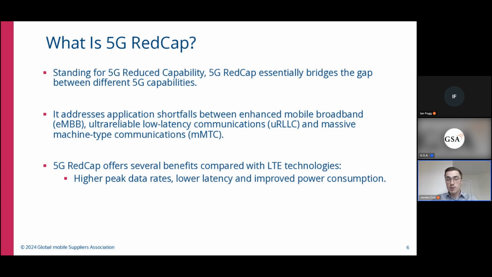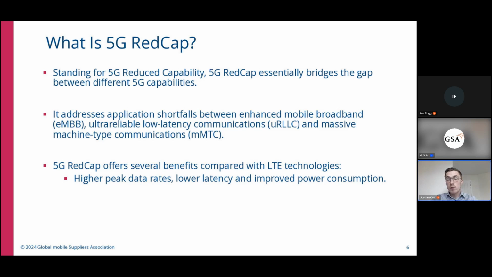And of course, 5G RedCap also provides a number of benefits, including higher peak data rates when compared to LTE Cat 1, which makes the technology well suited to applications such as video surveillance or smart grid monitoring. And alongside this, RedCap offers lower latency and greater reliability than existing low power wide area LTE technologies like narrowband IoT, making it a superior choice for applications reliant on real-time data communication, such as industrial automation and smart grid applications.